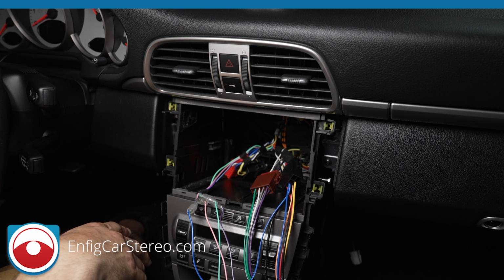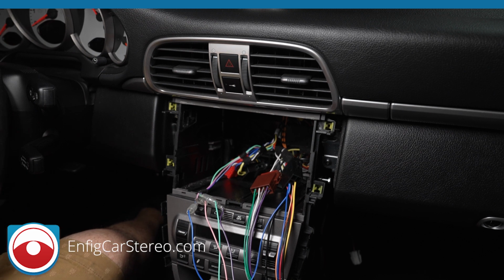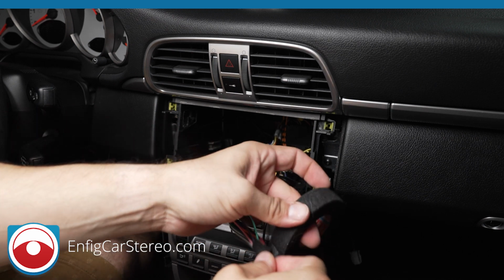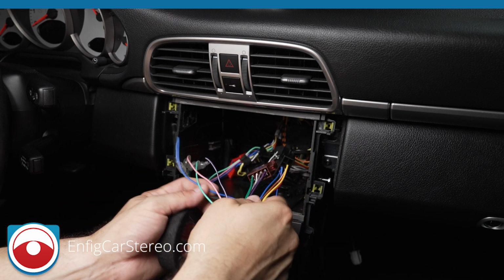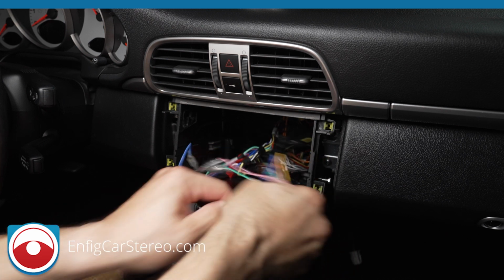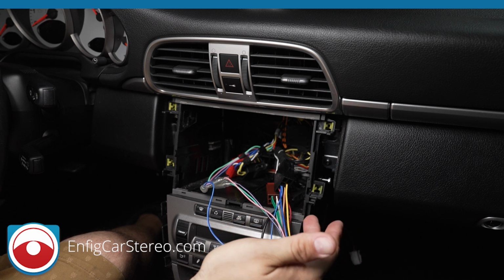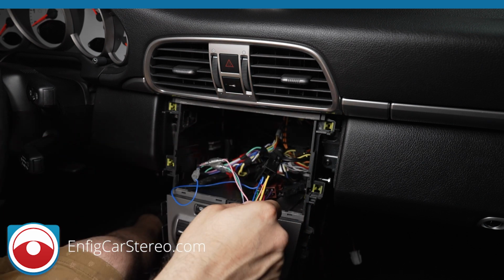So we use this high-low box to fix things all the time. While I'm talking to you, what we did was this grabs the speaker output coming out of the radio and routes it through the RCA lines coming out. So it routes the speaker line through the high-low box and makes it a low level. If the output of your radio is 4 or 5 volts, the high-low box is adjustable, so it probably brings it somewhere between 8 to 12 volts or something. So at the end of the day, it sounds a whole lot better.